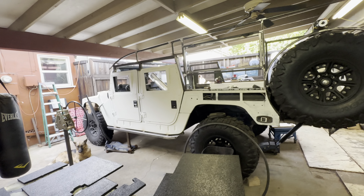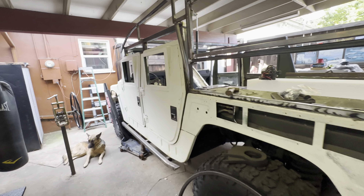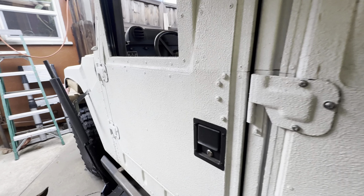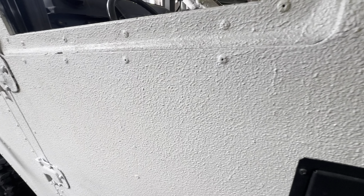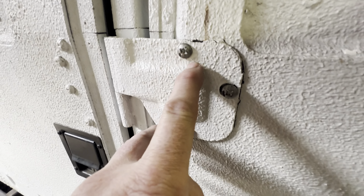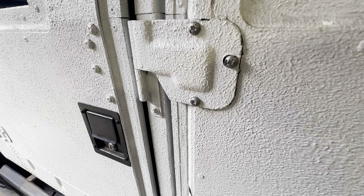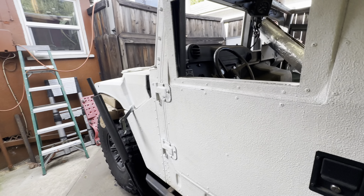I also use Raptor liner — Raptor liner is what I have on the cab of Oscar Mike. And this is my first roll-on coat of Raptor liner on the Humvee, and that turned out really well. I had to bust some of it off simply because the doors weren't lined up before I did that. So I got everything lined up and everything's looking good. Raptor liner is another great product.